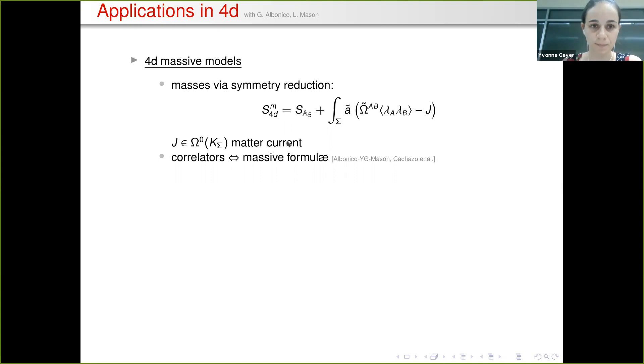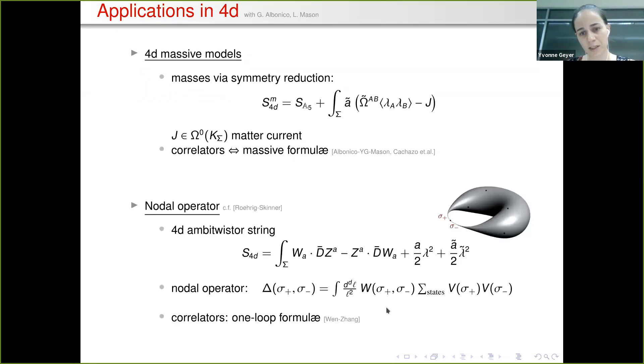The other point I briefly want to mention is some connection with the recent one-loop formula written down by Siegel, Casali and friends. A further reduction allows you to write down a nodal operator in the sense of Geyer and David Skinner, where the CFT naturally has a non-local operator that you can write down, and that gives you the one-loop integrands, to be honest, after integrating over the loop momenta in the sense of degeneration of the genus one operators in the string theory.